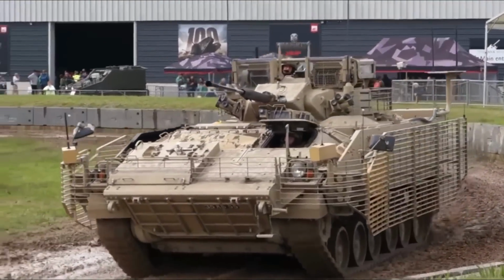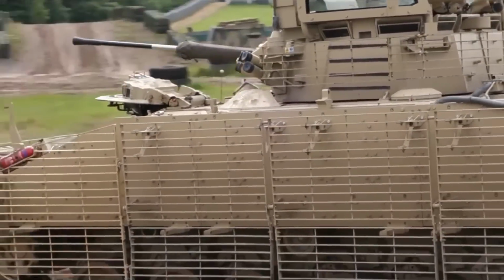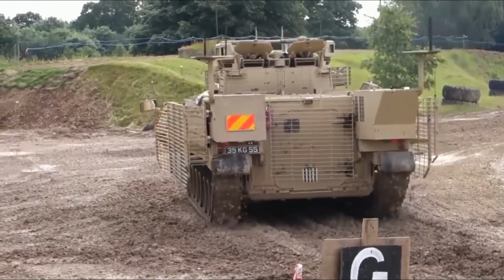It is fitted with two clusters of four defensive grenade launchers, usually used with the visual and infrared screening smoke screen system, so basically if you need to pop smoke to cover your vehicle, that is available at any time.